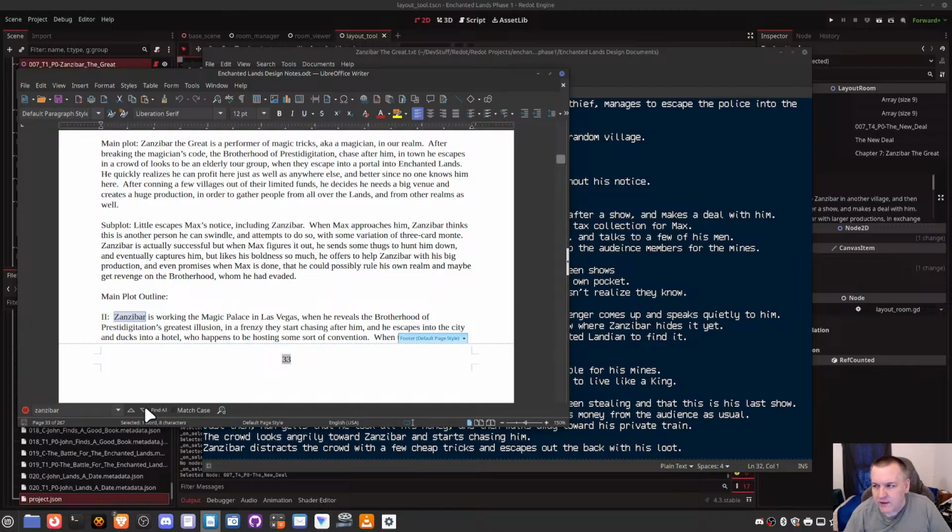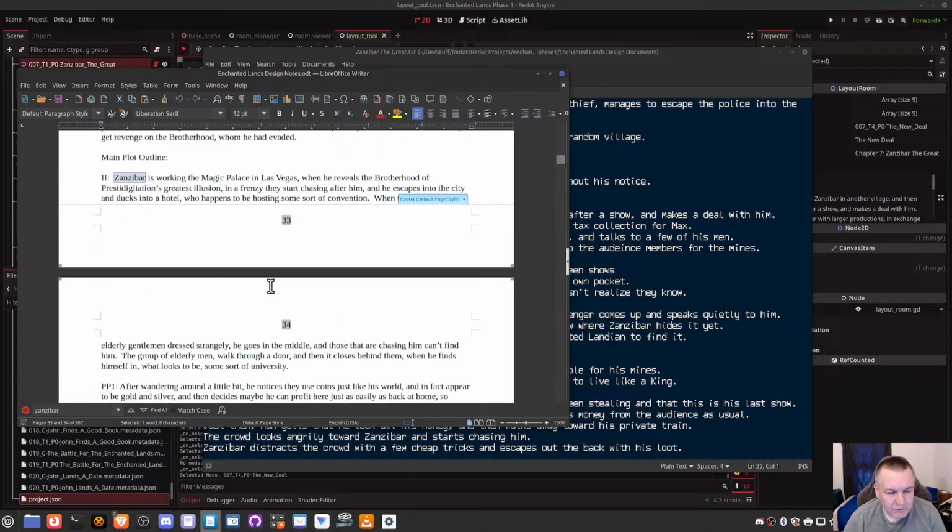Oh, that's right. So the original Zanzibar story was that the Brotherhood of Magicians, I don't know if it's the real thing, but the idea is the deal that you don't expose their secrets, and that's what he was doing. In my original iteration, he'd actually show people the trick, and so that made him enemy number one, and that's why he escaped. But in here, I wanted to just make him a straight up bad guy. Revealing magic isn't necessarily a moral problem.